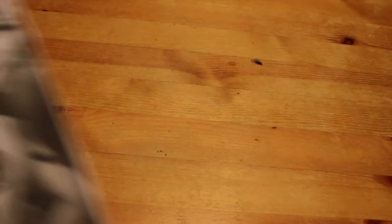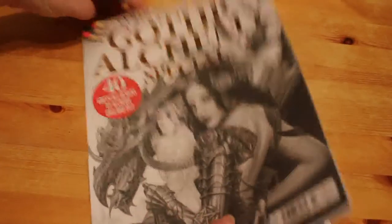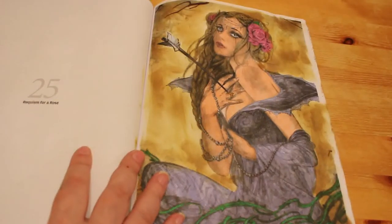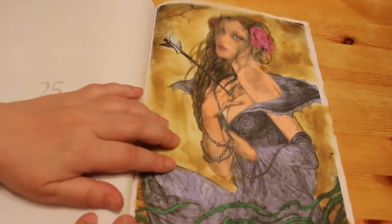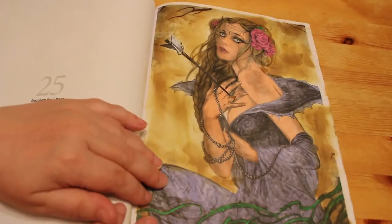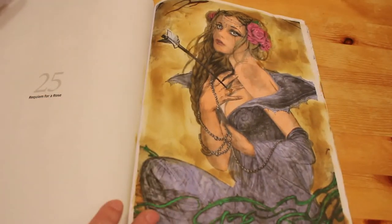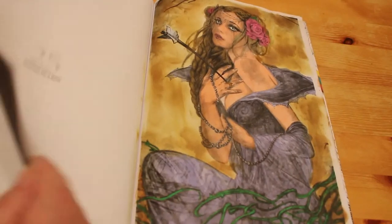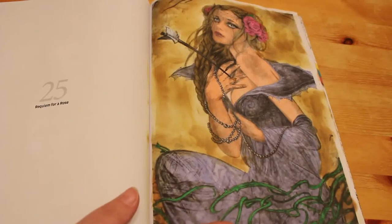Then of course Colour in Heaven — Gothic Alchemy. This is really grayscale. You've seen this on my Instagram, and I did this picture. All of it was done using the Everblend markers apart from the background, which I did using the Distress Ink — I'm not very good with that and I'll admit it's not the best, but it's okay. It gives it quite a vintage look. I'm definitely going to colour this one again; I'm hoping to do it again in April.